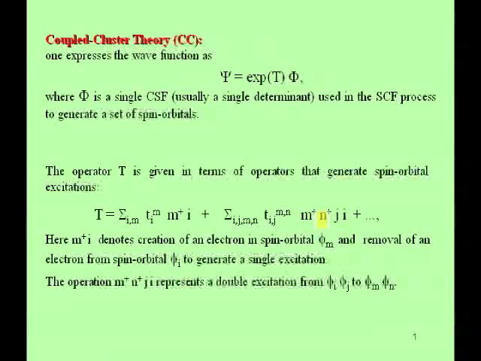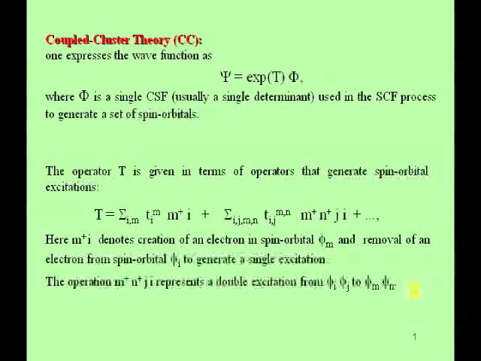This generates double excitations. So the bottom line is this kind of way of writing T in terms of singly excited, doubly excited, maybe triply excited. If you did CCSDT, you're doing triple excitations too. That's just a coupled cluster way of saying what level of excitation you're going to include in your calculation.